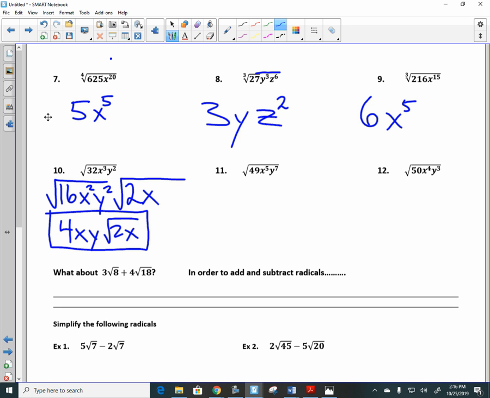look at it and say, let's make it into 2 square roots. Is 49 a perfect square? So it goes here. Is x to the 5th a perfect square? No. So I reduce it to x to the 4th, and put an x. Is y to the 7th a perfect square? So I go y to the 6th, y. What's the square root of 49x to the 4th y to the 6th?